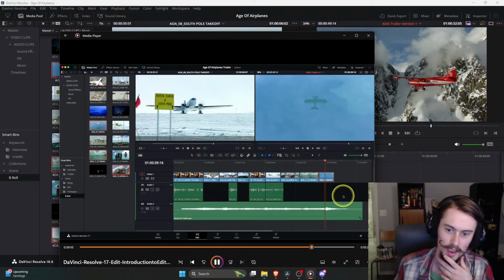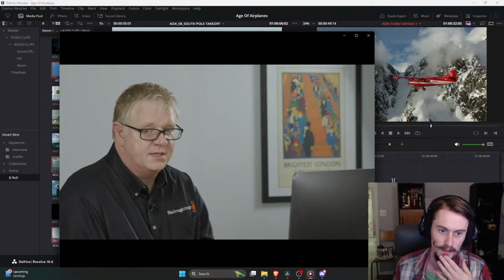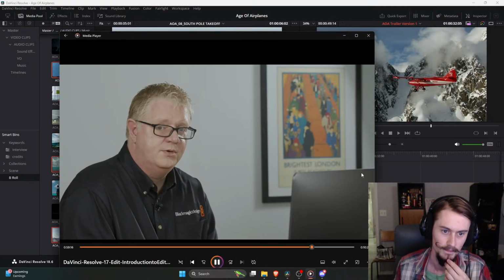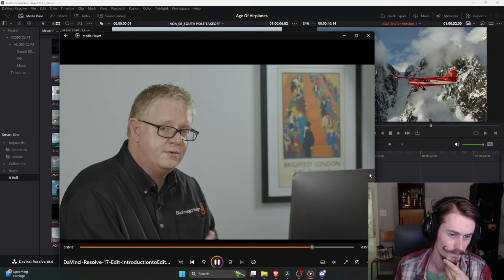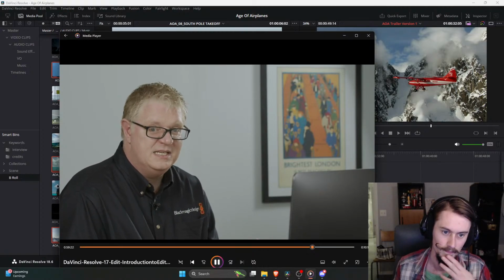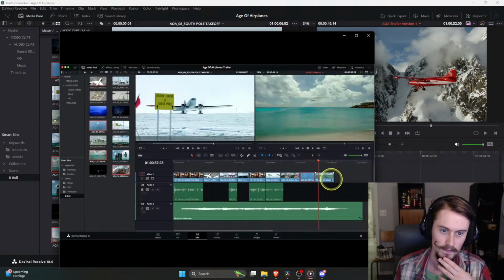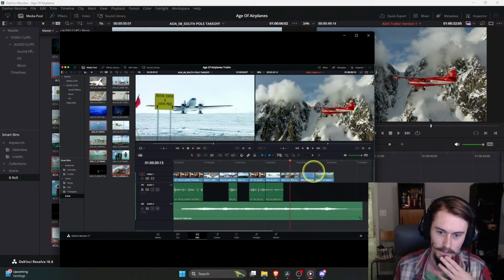reorder those clips as well. And you can actually select multiple clips on the timeline and use the same keyboard shortcuts in order to be able to shuffle those groups of clips around the timeline. So this makes it really easy to move one scene from one part of the timeline to another. So now I've got the shots in the right order, I'm just going to trim the aerial Alaska shot before adding the credits to the end.